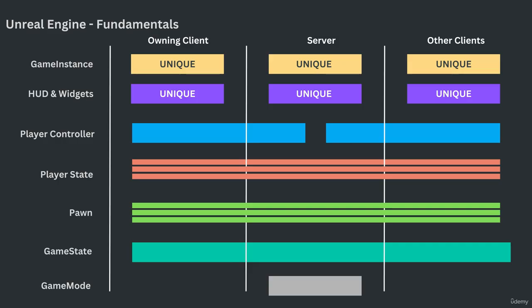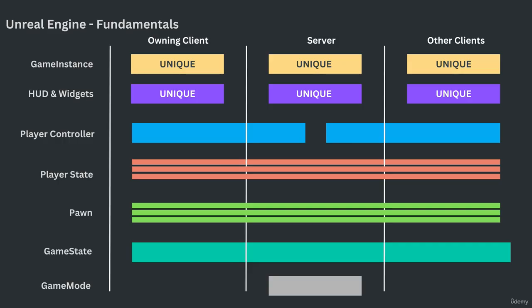You can use the game instance to handle any data across the levels. For example, match statistics can be received at the client via the game state and then stored in the game instance. This data can be shown during any levels, between the levels, or when the game is completed. We can use this for global variables. Game instance is the persistent object which can be used to store gameplay data across the levels.